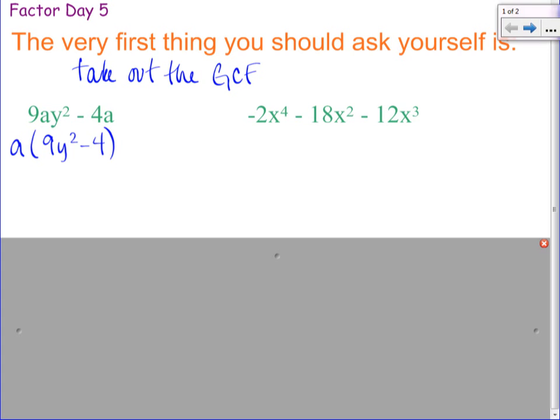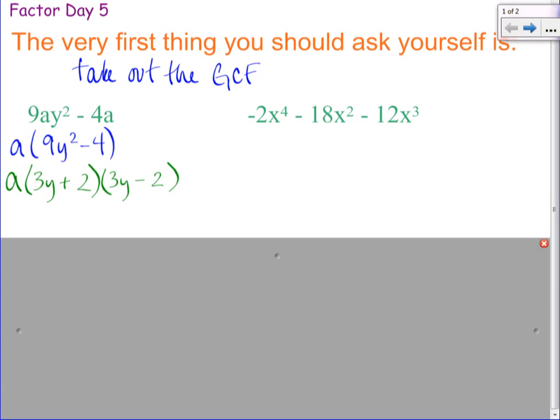Yep, so what are we going to do to the terms themselves in that problem? We square root them, not unsquare, we square root. That was creative, but not right. Okay, so if we're looking at this one, we have to keep the A out front. That doesn't just disappear magically. We've got 3y as the square root of 9y squared. Square root of 4 is 2. And then one of them is plus and one of them is minus. All right.